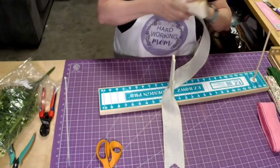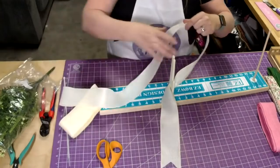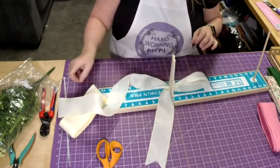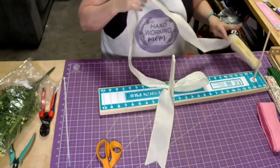I will make a sign for this set. You know I will. I was working over at the studio today, so I didn't have time to make a sign, but I will.